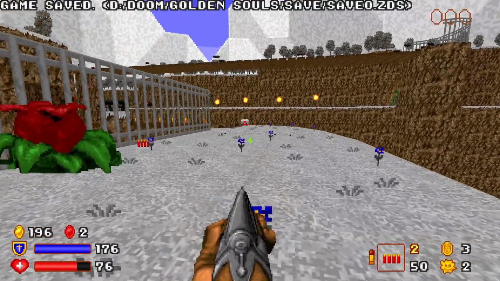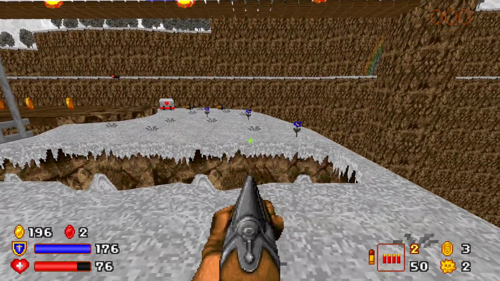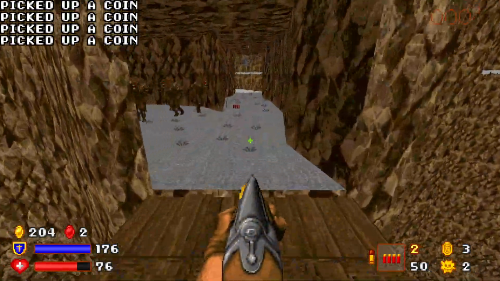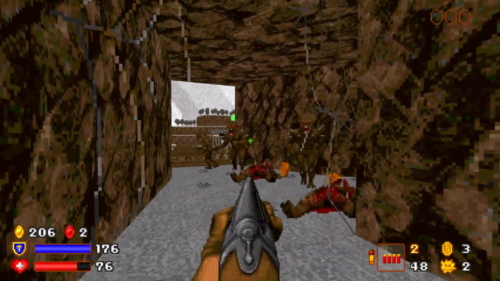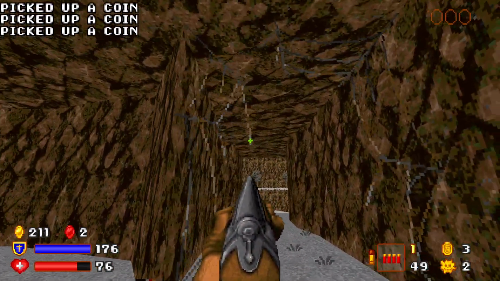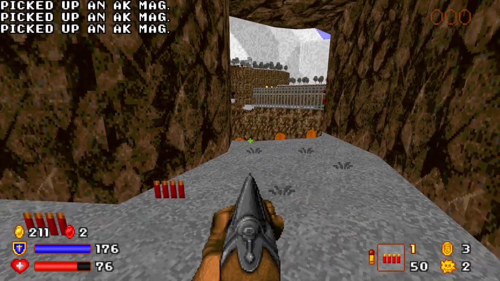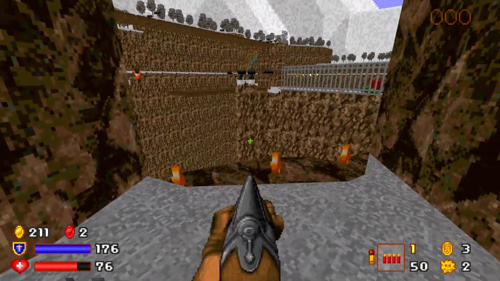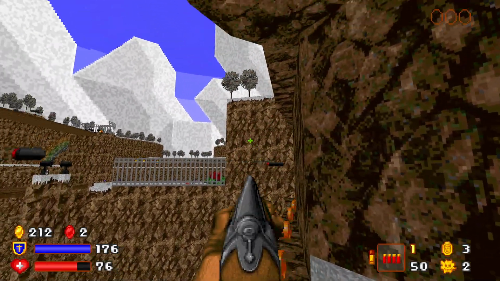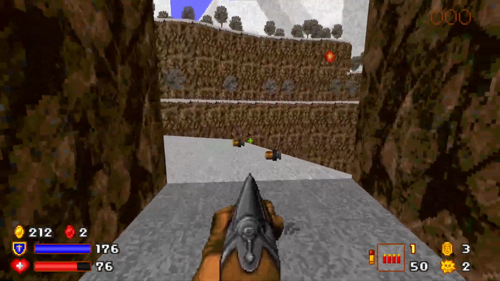So now we come to this area with the plants. I don't remember if you can kill them or not. So I will just bypass them for right now. Kill all of the imps here in this spider web infested cave. Ah, good, more AK mags. No porn mags, but AK mags. That works for me. Oh boy. We'll come back to that. I think you come from the other side?